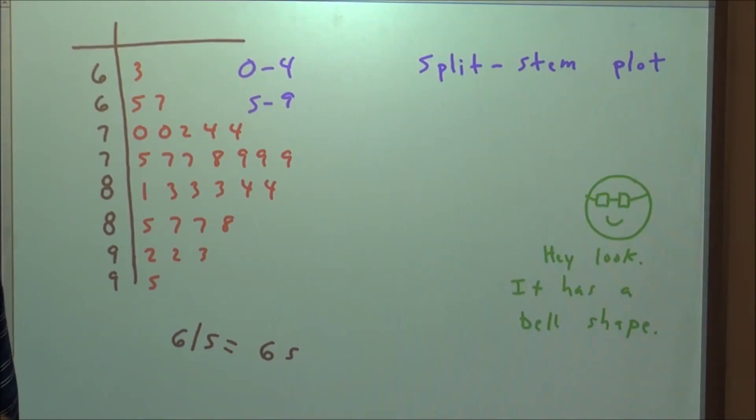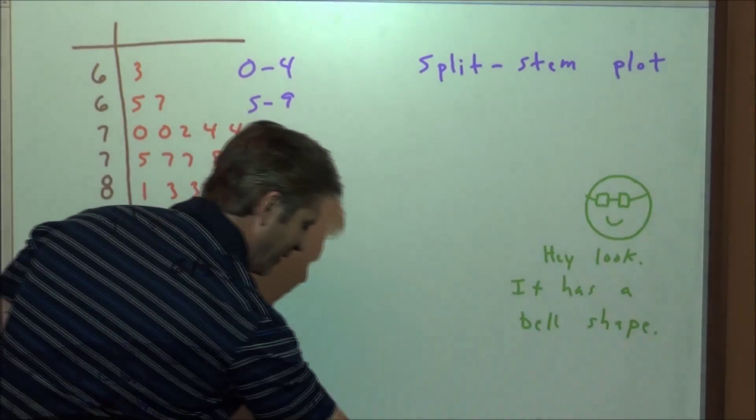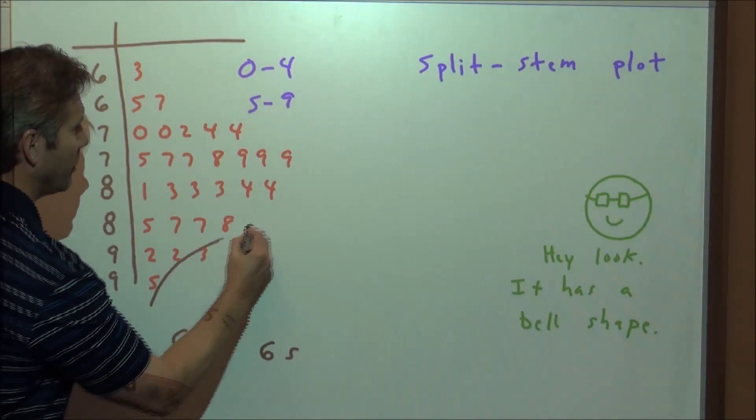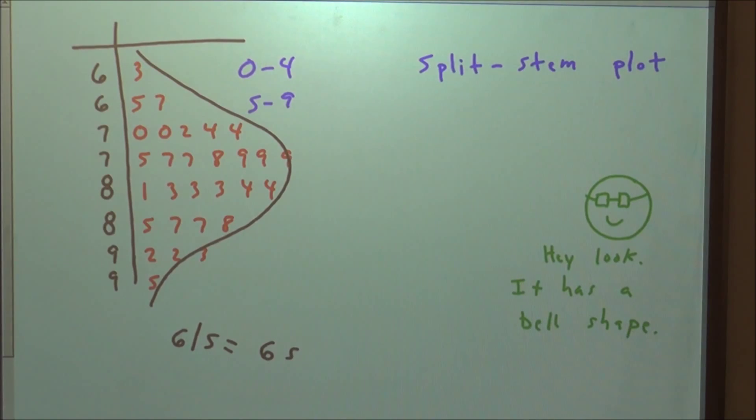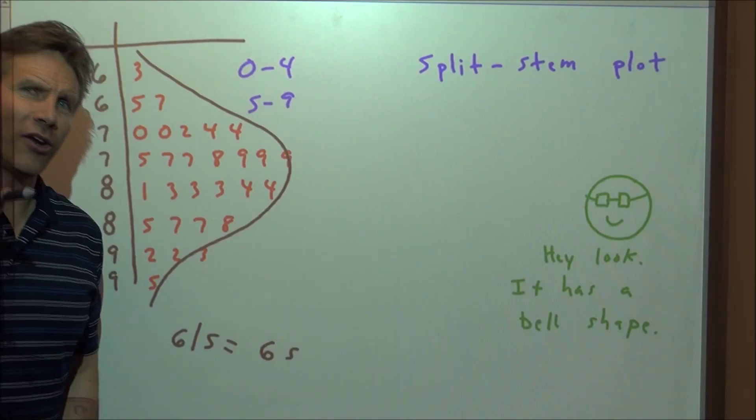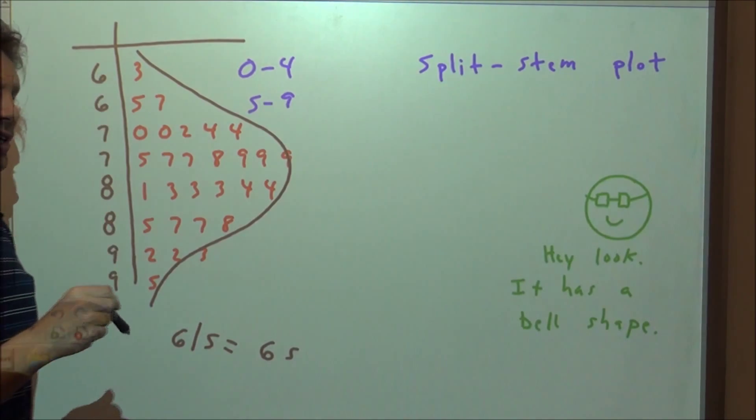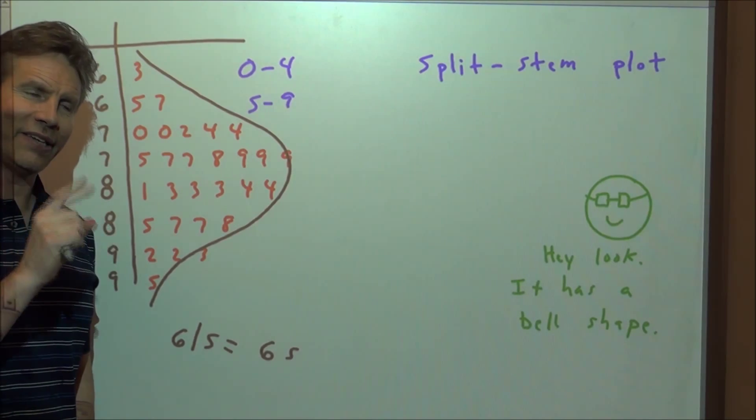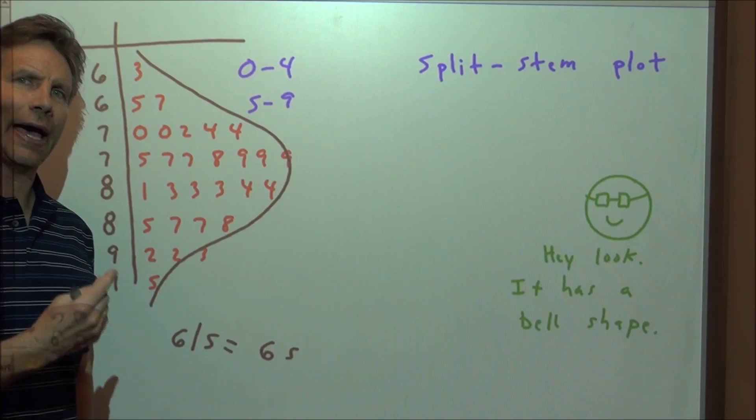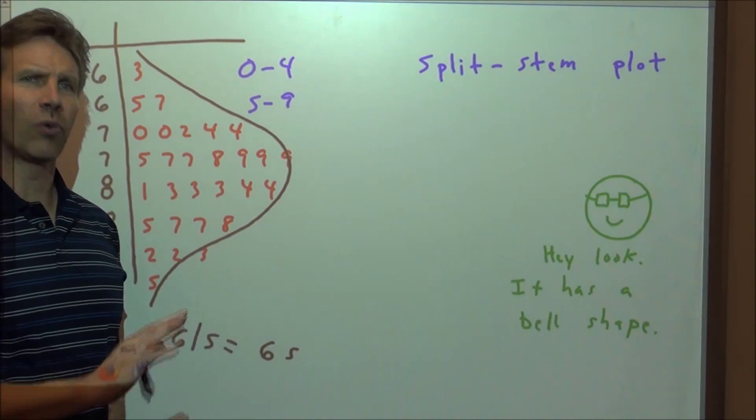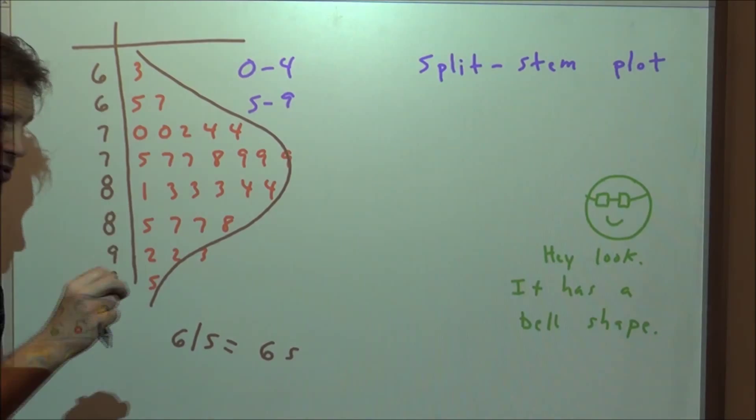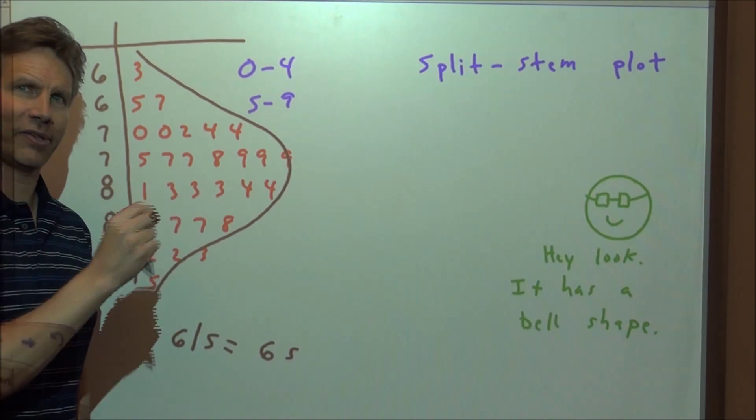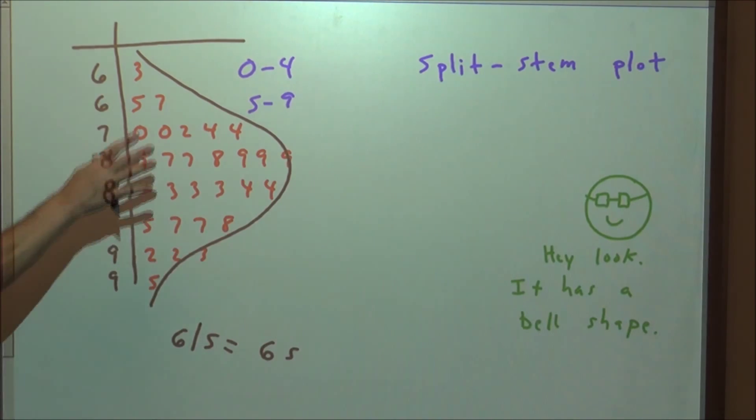And sure enough, we're going to be discussing that throughout the year, that any time we see a distribution that has kind of a bell shape to it, we're going to make a note of that. Now, don't call it a normal distribution. A normal distribution, we'll learn later, and it is bell shaped, but it has other characteristics. So please start now being in the habit of just saying it's bell shaped. Don't assume it's normal, which is a specific type of a bell shaped distribution, until we've studied that well enough to be able to discern whether a distribution is truly normal or not. But bell shaped.